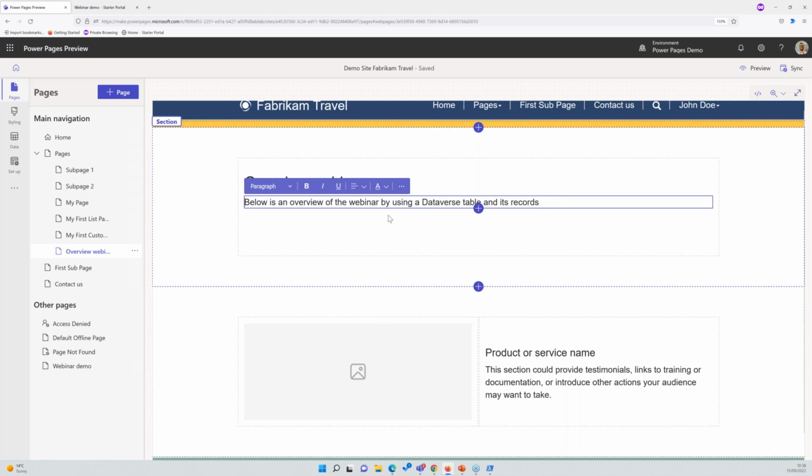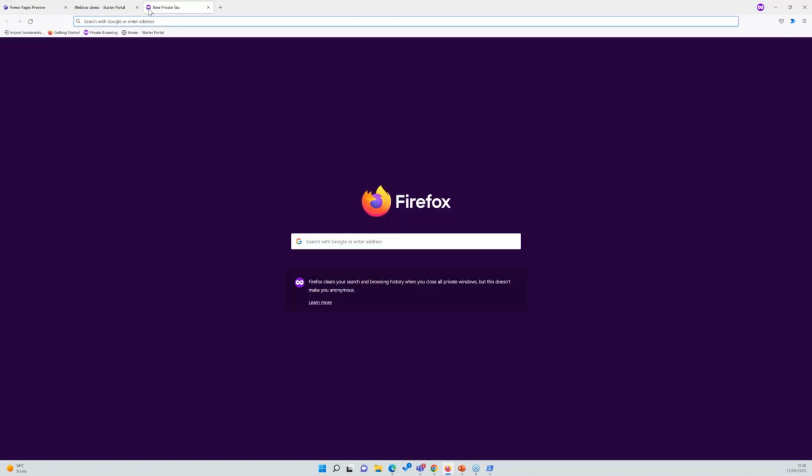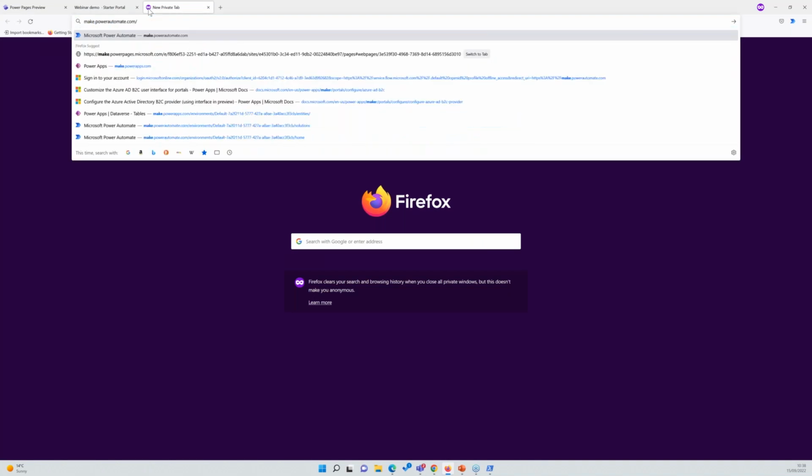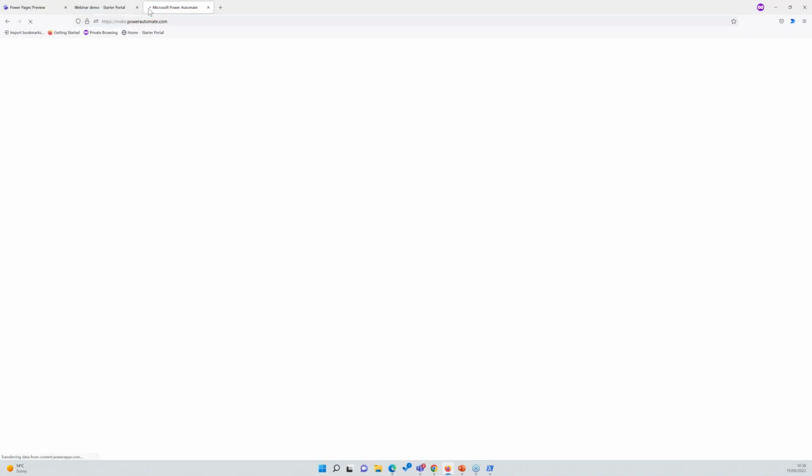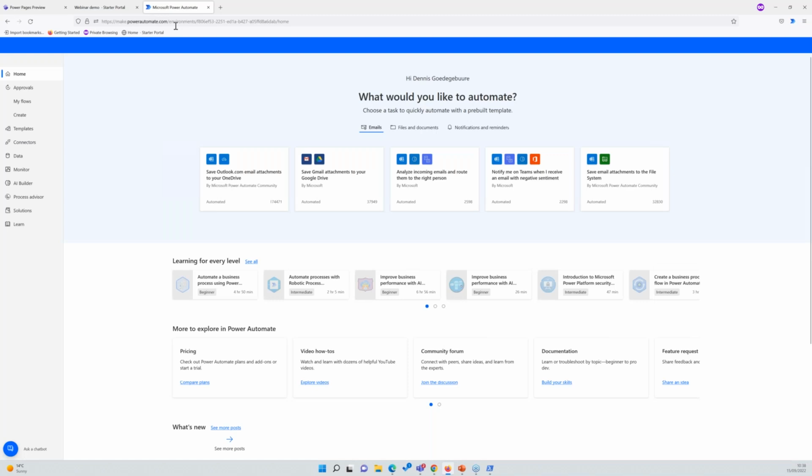So before I start adding this list component, let me show you what I did in Dataverse. I'm a Power Automate kind of guy, so I always like to go to make.powerautomate.com. Make sure you're in the same environment as your Power Pages portal.